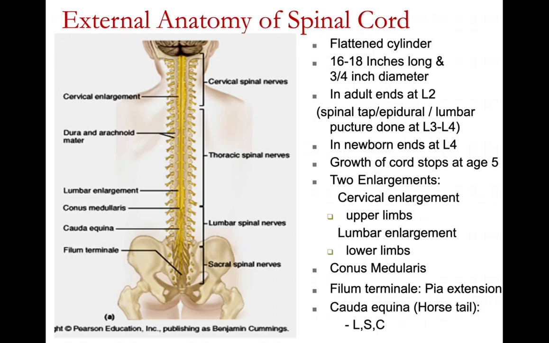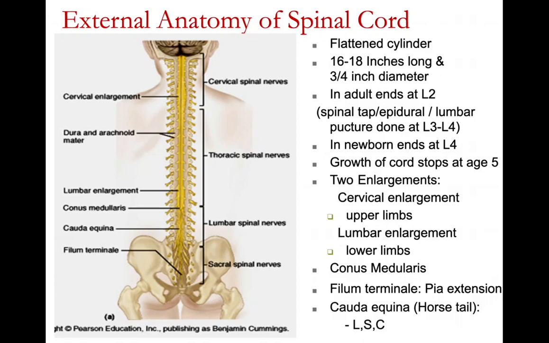In the adult, it ends at about L2. So when a spinal tap or epidural or lumbar puncture is done, they're usually done about the level of L3 or 4 to avoid hitting that area. In a newborn, it is going to end at L4. Growth of the spinal cord will stop at about age 5.